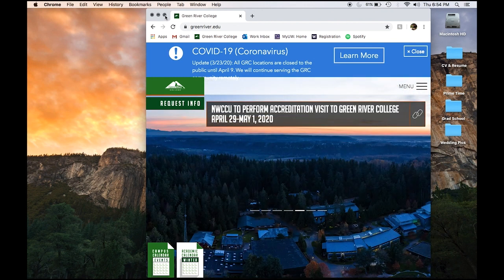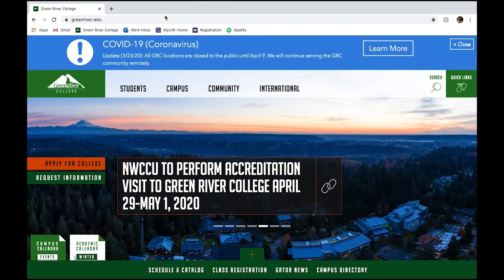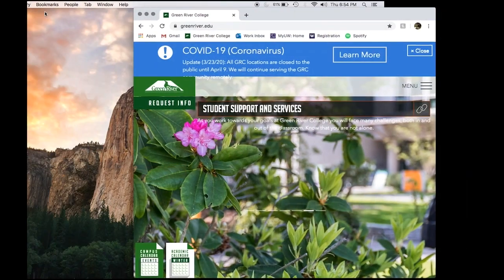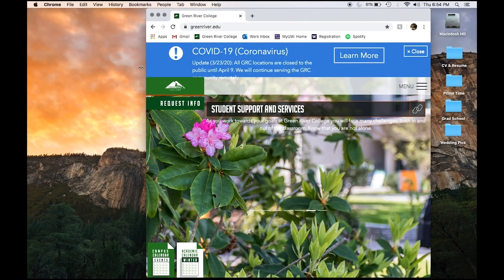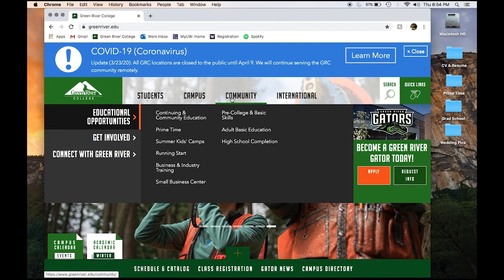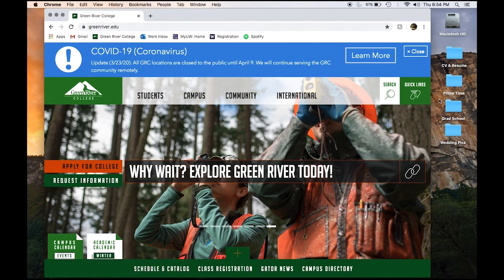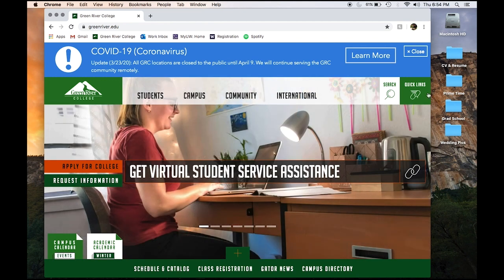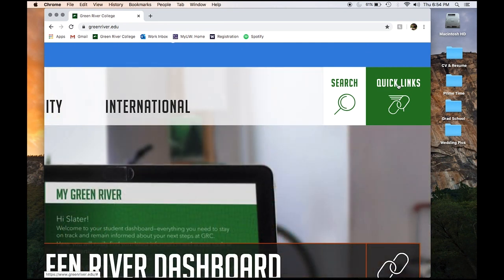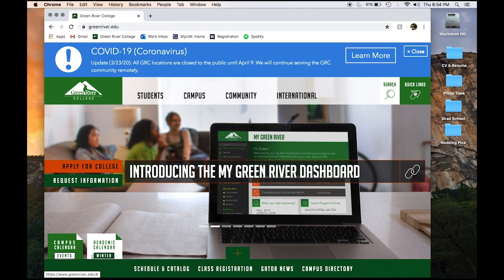For me, since I have a Mac, I push this button. But for you, it might look different. If it looks different, you might be able to drag the screen to make it bigger. After you make it bigger, there should be a box that says Quick Links. This is what it looks like here. Quick Links. That's the box we want to click on now.